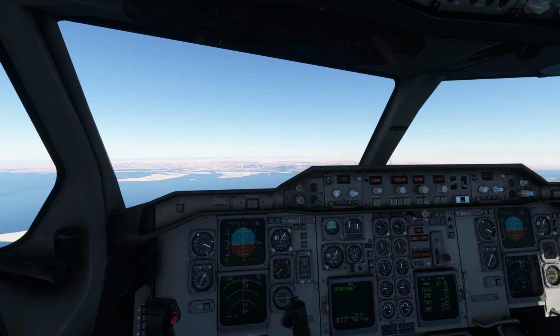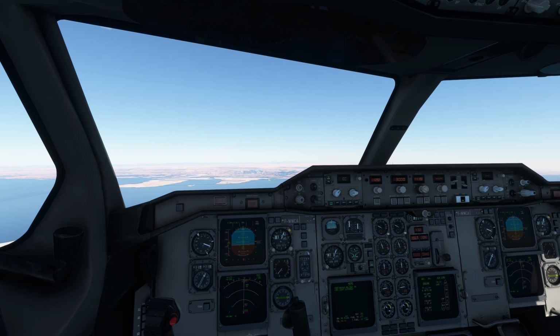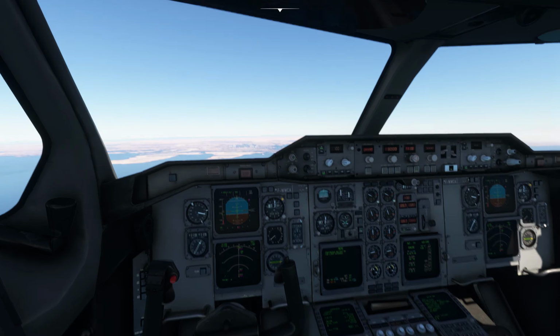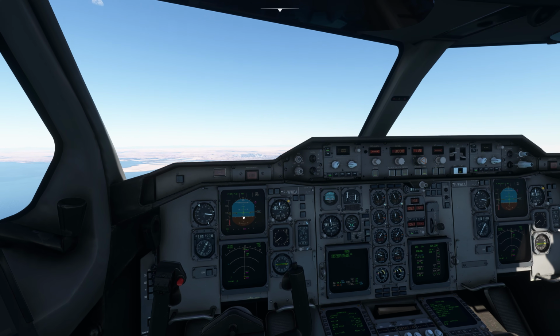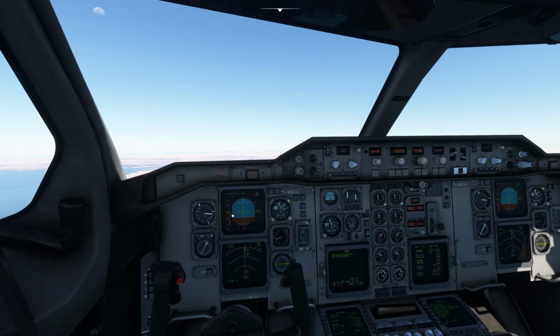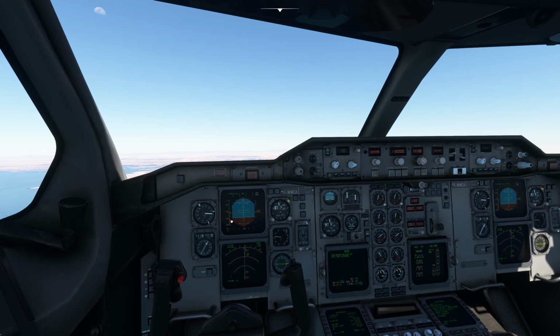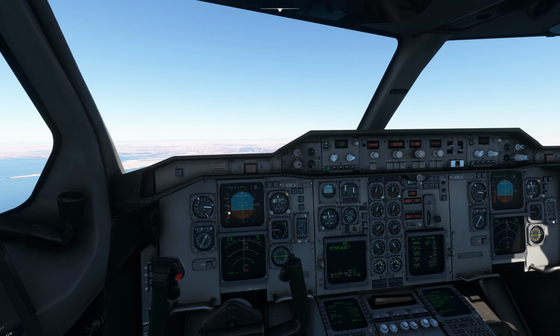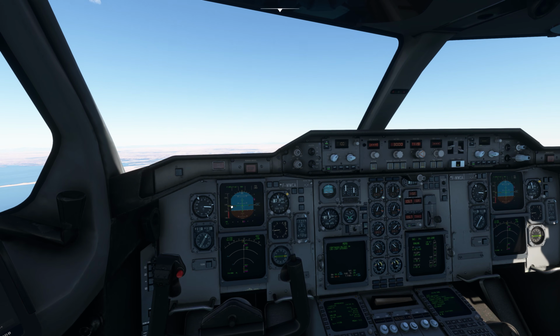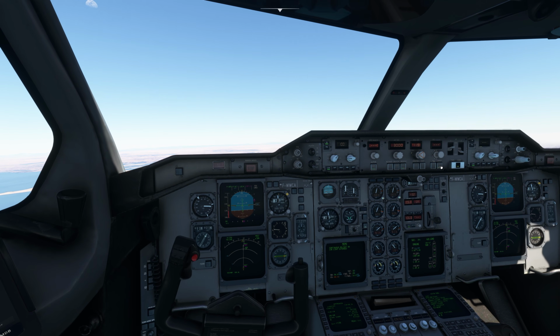Now the plane has leveled off at 3,000 feet. And the distance to runway is 11.4 nautical miles. Now you can see the speed has started to reduce. Automatically the approach phase is active. The speed will further reduce to 126 knots. But right now it's not reducing because I don't have the full flaps and the slats. But as soon as I have the full flaps and slats, this will happen. And this speed reduced because I was already in the profile mode. So the plane has actually done it for me.